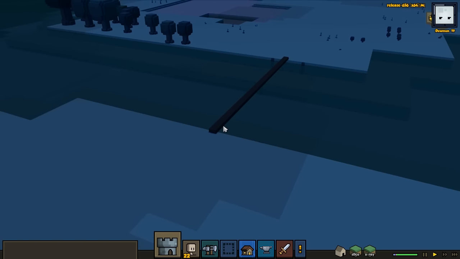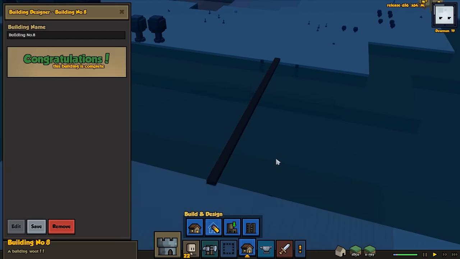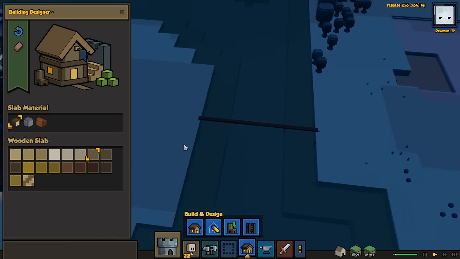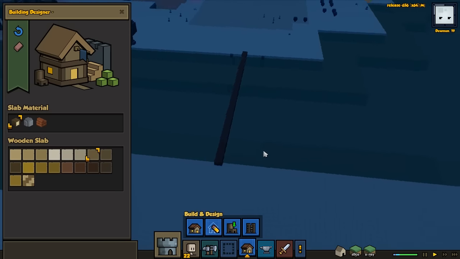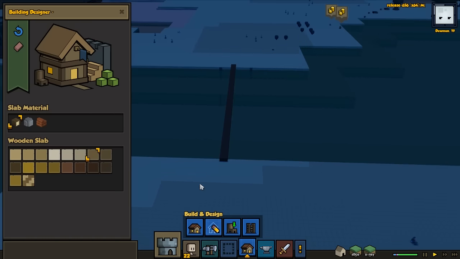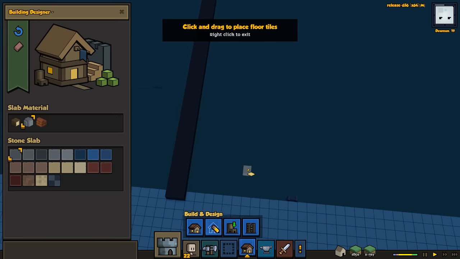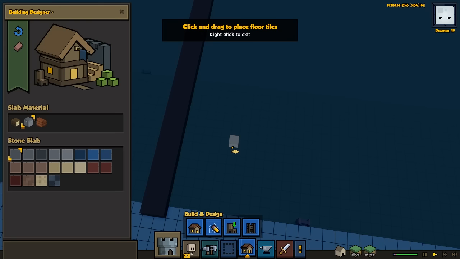So maybe we can start to work a little bit on a bridge here. We can maybe make it next to this thing. I do think I want to make this in stone. Let's see if we can get a nice stone bridge going for this. So I think we make maybe some columns first.